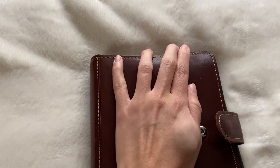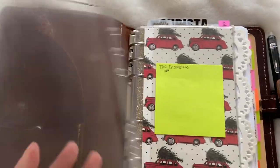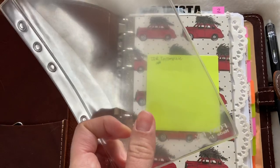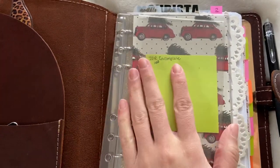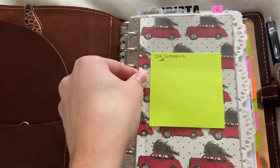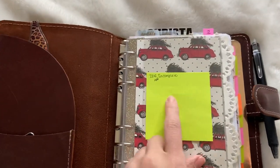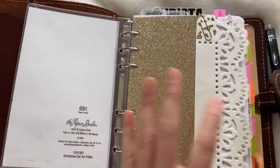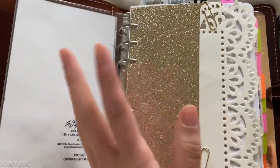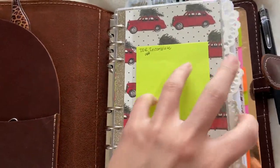This is an Ollie clip from Etsy — I'll link their shop down below. On the inside there's a plastic envelope that you can get from Foxy Fix, and you can take any type of paper, like scrapbooking paper, and put it right here to make any type of dashboard you might need. I put this here for quick information, and I made another dashboard so it would look pretty behind this one with the little scalloped edges in the back.